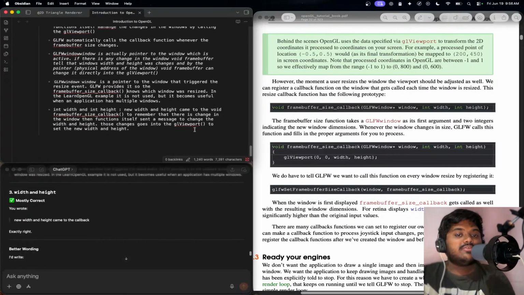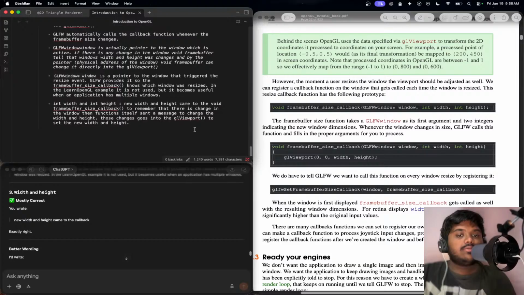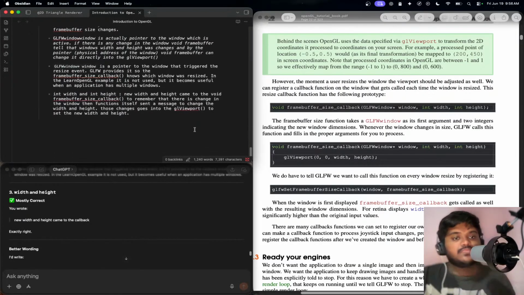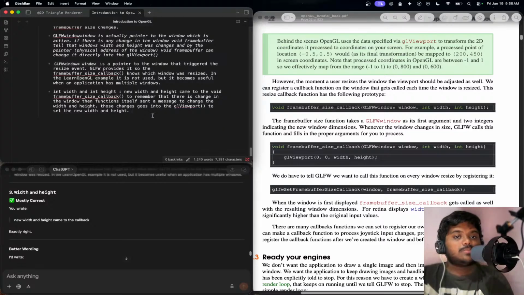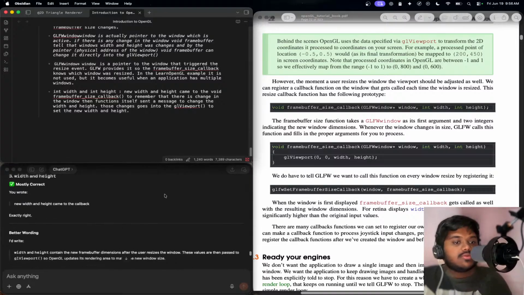Okay, you know which window was resized, and in the Learn OpenGL example it is not used, but it becomes useful when the application has multiple windows. True, true. Yes. There is no more confusion.